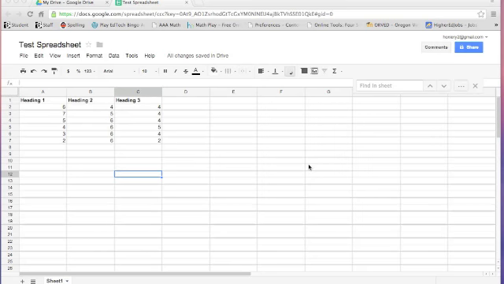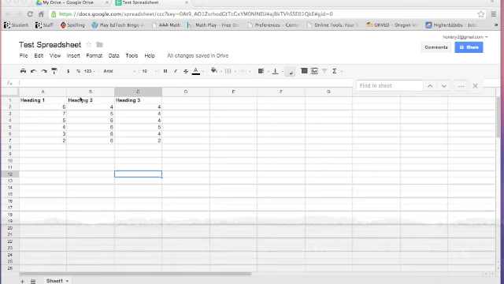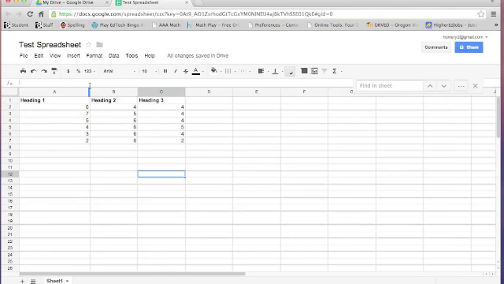A couple other visual things you can do to your spreadsheet is actually reformatting the size of the columns and the rows, and that's helpful for when you're putting more information in, or if you want to use larger text for any reason. I'm going to take my pointer and put it right between columns A and B. And it turns from my traditional pointer arrow into an arrow pointing to the right. I can go ahead and just pull, and that's going to expand my column A into a larger format, so I'm able to input more information there.